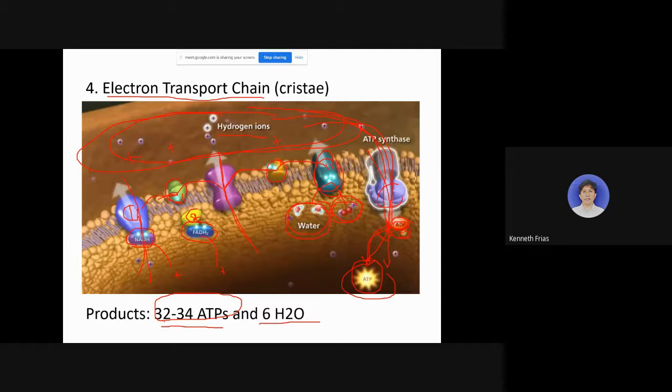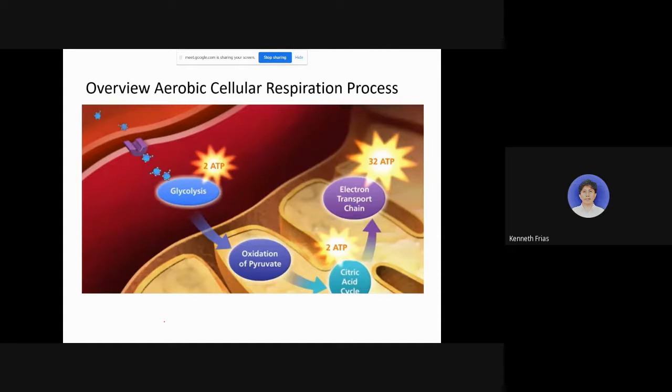And if you notice, as compared to the previous stages, the electron transport chain is capable of producing large quantities of ATPs due to the action of these electron carriers, NADH and FADH2. Now, as an overview of the overall aerobic cellular respiration process, we're talking about aerobic because we assume that there's a presence of oxygen. So once you eat a food and it's being fully digested, the carbohydrates will be broken down into smaller molecules called glucose. It will enter your cell, and once it is in your cytoplasm, in your cytosol, then the glycolysis will happen.